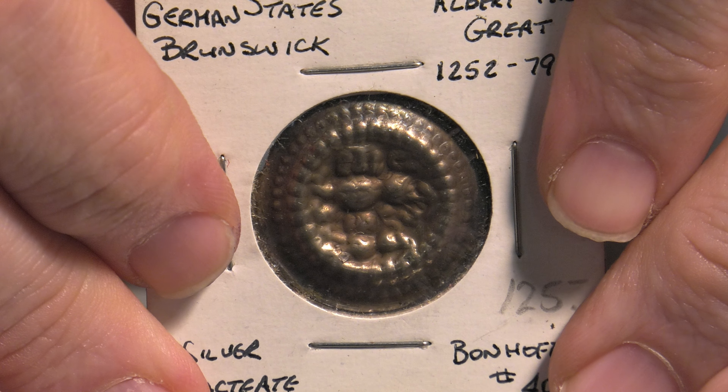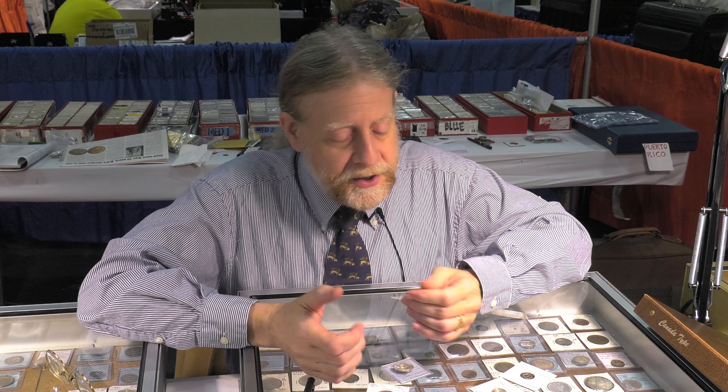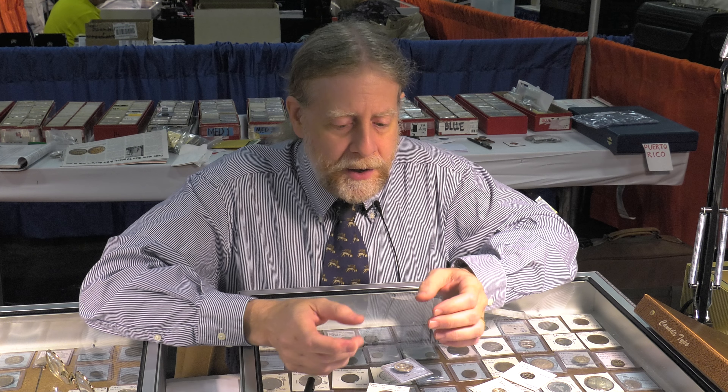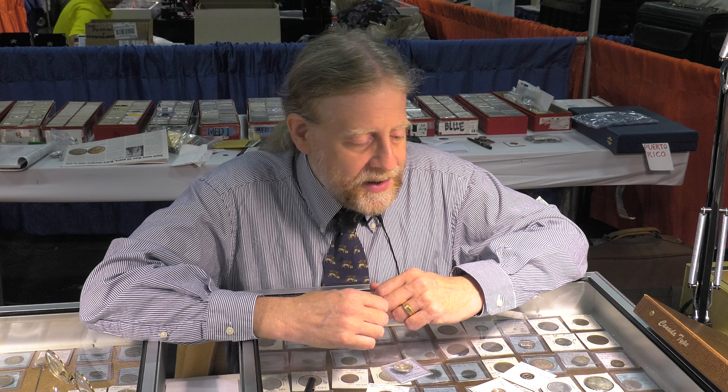How would there be inflation in a time of hard money? Because the government keeps revaluing the money. Many countries throughout history have had inflation with hard money — if the government keeps saying 'this is worth one monetary unit' but keeps changing the amount of silver in the coin. In the 20th century we're more used to them adding alloys. In Germany and Switzerland in this era, coins got thinner; in the Low Countries, coins stayed pure but got smaller in diameter; in France, they were adding alloy. Each region had its own method of dealing with inflation.